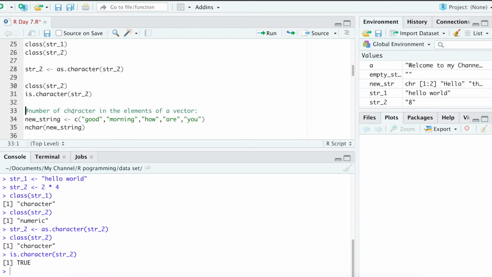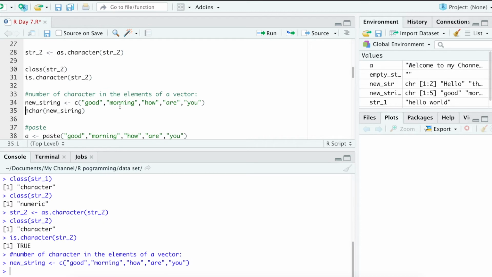Now we will see the number of characters in the elements of a vector. So this is my vector which has some characters in it: good morning, how are you. I am assigning this to my new string. I want to see the number of characters present in this particular vector. nchar is a built-in function that gives me the number of characters.